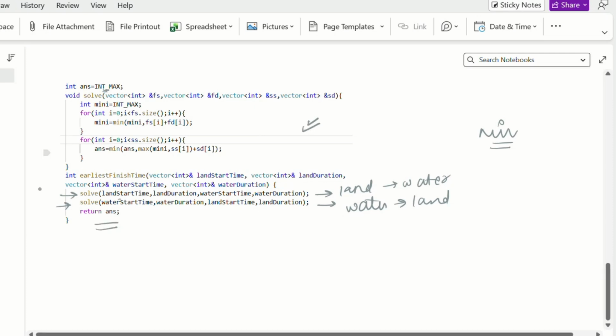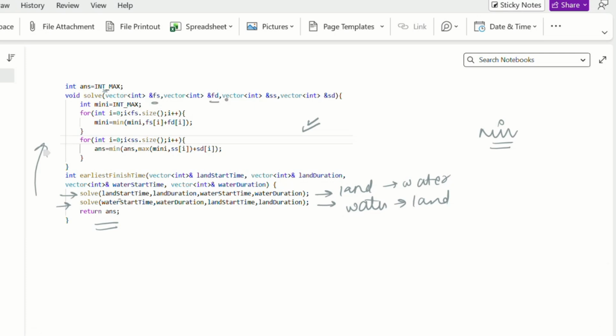Now, if we look at the solution, fs is my first ride start time, then first ride duration, second ride start time, and second ride duration. If I am finding the minimum possible time to complete my first ride, suppose for the first condition my first ride is land, and for the second condition my first ride is water.